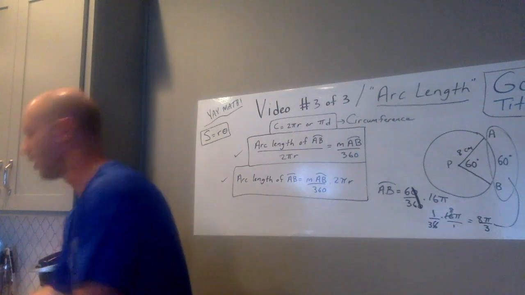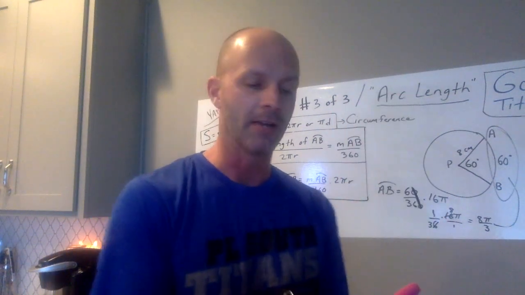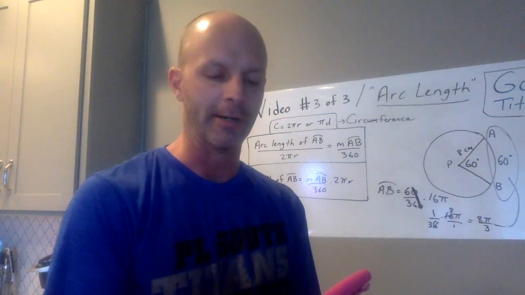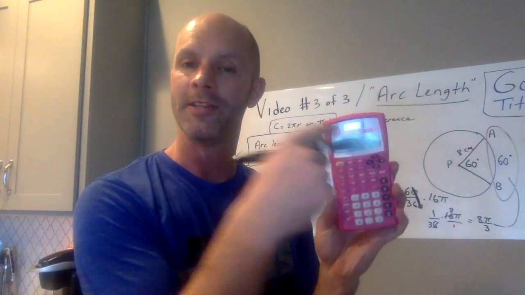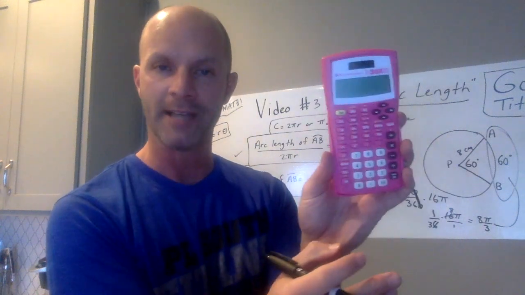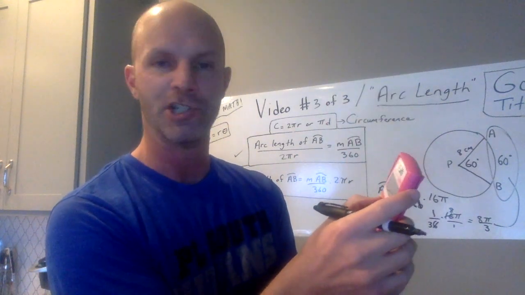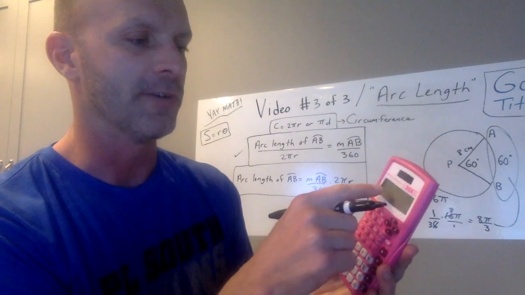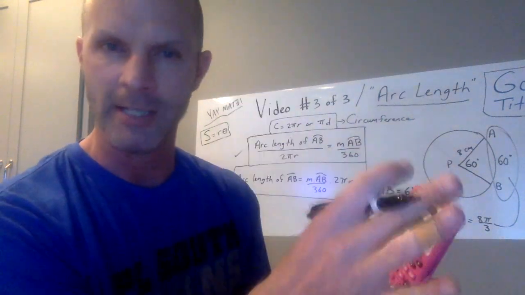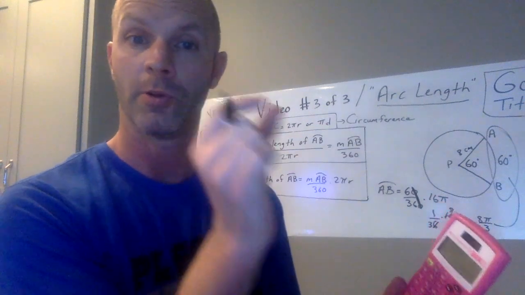So now we're going to use our handy-dandy calculator. I'm using a scientific calculator. A lot of you have been asking me about degree mode. If you're using one of these scientific calculators, either you'll see DEG on the screen, or if you're using one of these scientific calculators, you hit DRG, and you'll see right here, hard to see, it's fuzzy. But you'll see that it gives you the options for degrees, radians, and gradians. Just make sure it's highlighted as degrees.